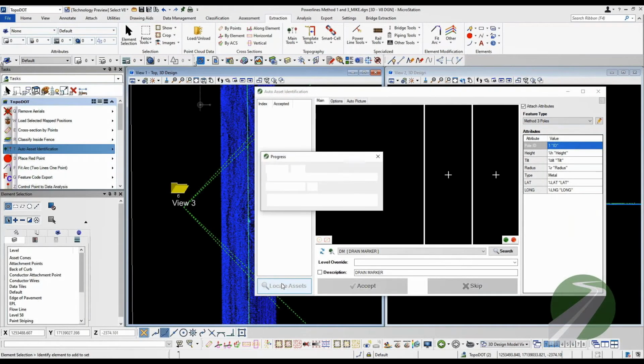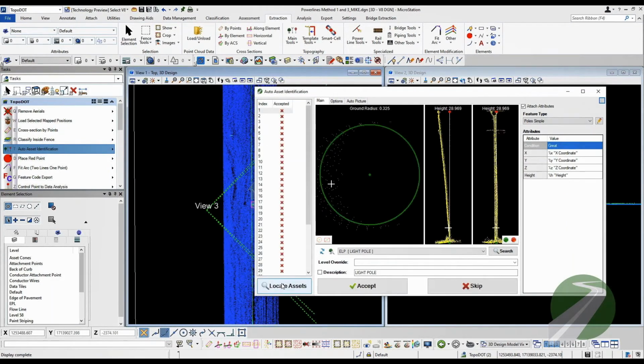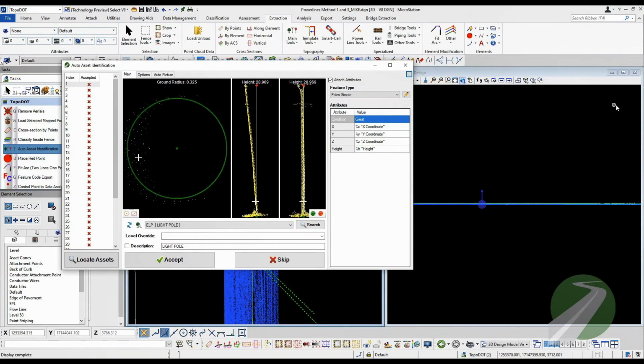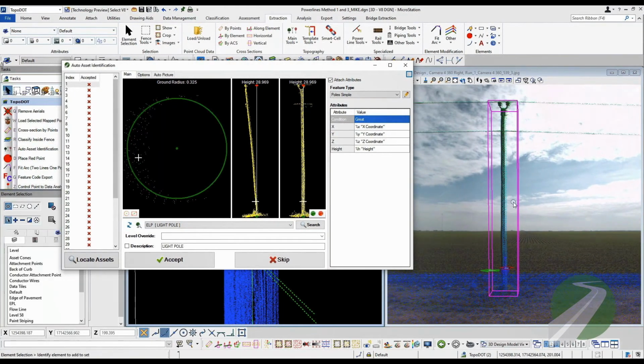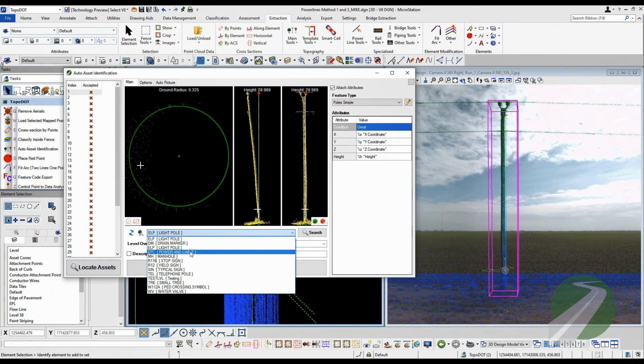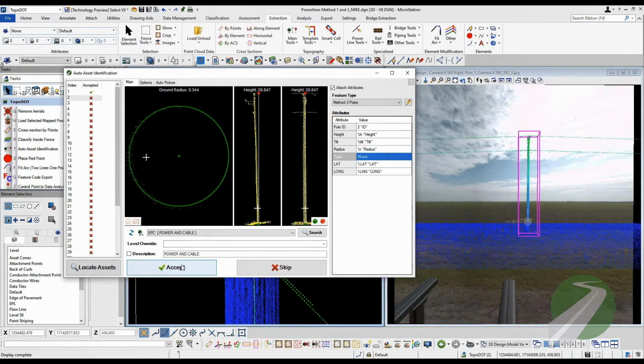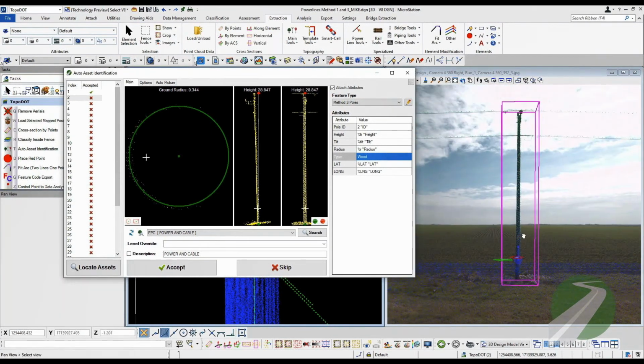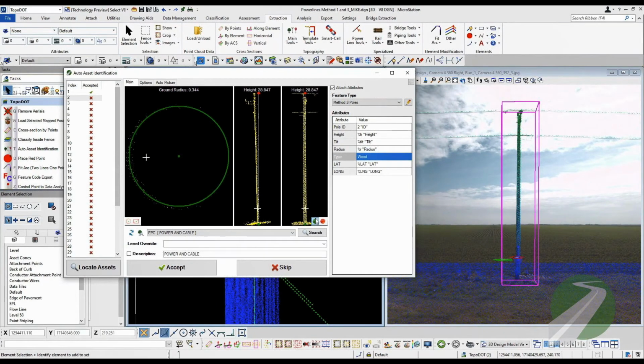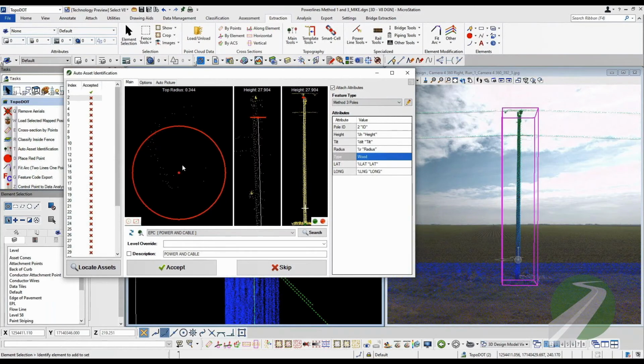Another approach for locating poles is to just perform an automatic search for vertical objects. This tool that we see here is going to build a list of vertical objects within an isolated zone. And in a similar fashion to the previous tool, the user will be in full control over any inputs necessary. The synced images provide further clarity of the object at hand. Again, store the tilt, height, top radius, images, etc. What you'll be left with is an attributed cell element that can then be exported through that shapefile or CSV file.